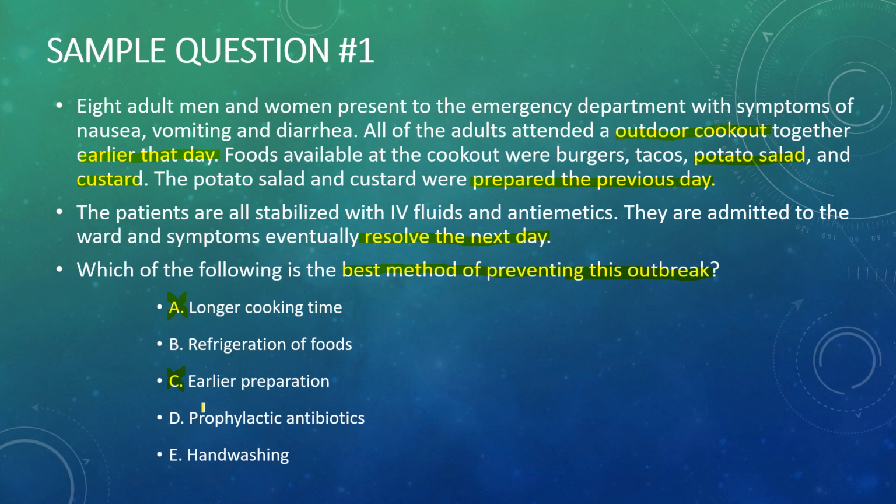Prophylactic antibiotics. Would this be helpful? No, because the body is not being affected by the bacteria itself. It's being affected by the enterotoxin. And no amount of antibiotics can prevent you from having an enterotoxin or protect you from the enterotoxin. Last, hand washing. So hand washing is always very important in the hospital and in general as a whole. But is hand washing going to help in this situation?